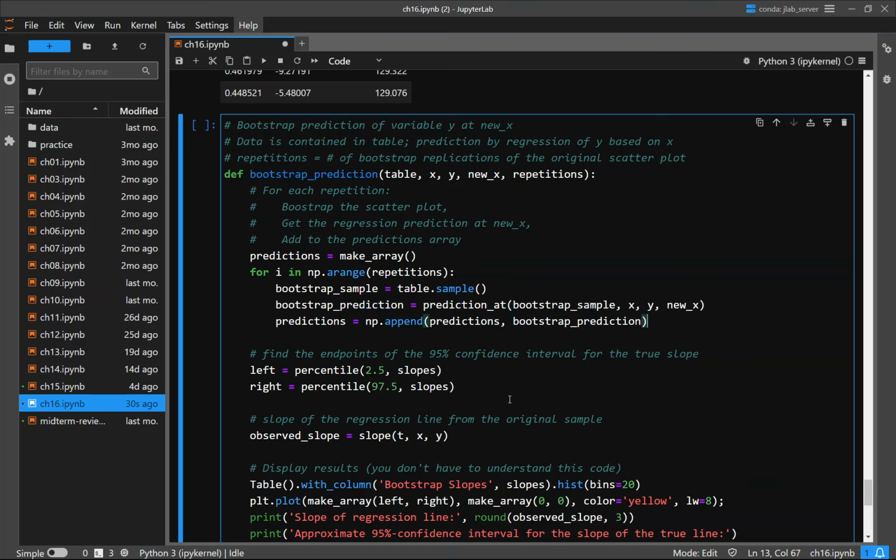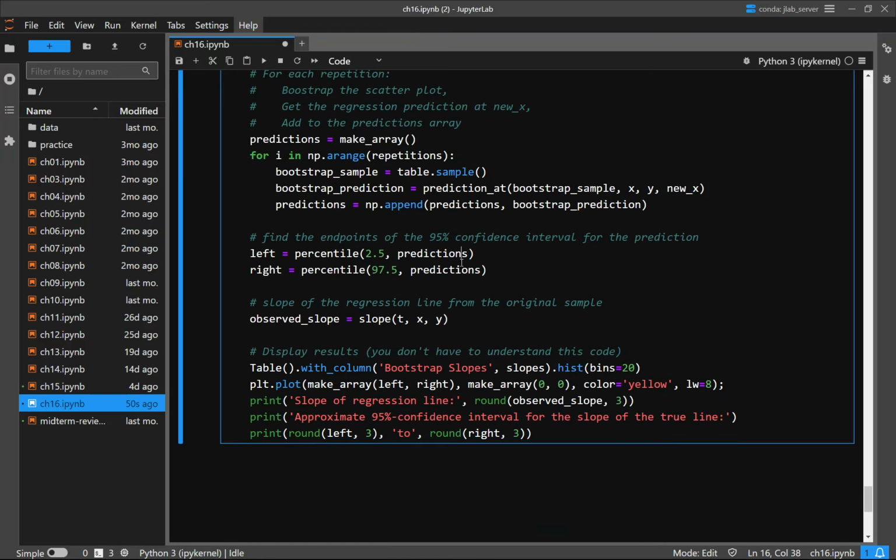Okay. And now it's predictions that we want to find a 95% confidence interval for. So there they are. Find the endpoints of the 95% confidence interval for the prediction, the true prediction, I guess. And then, yeah, we have the original or observed prediction, we could say. That's our original data.